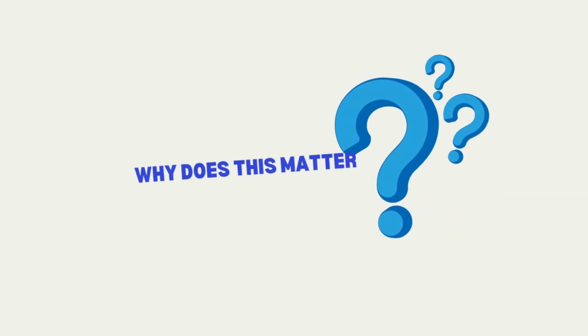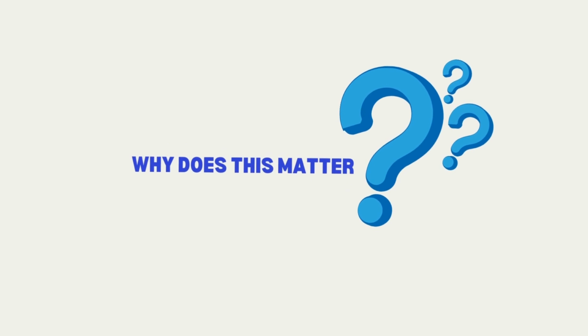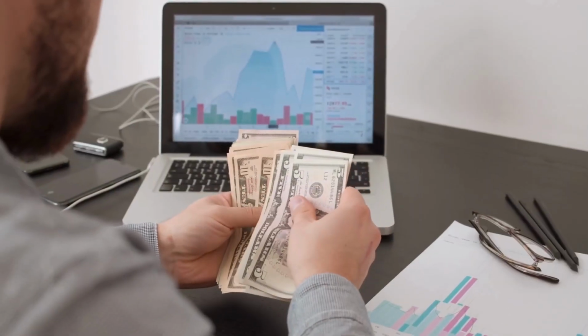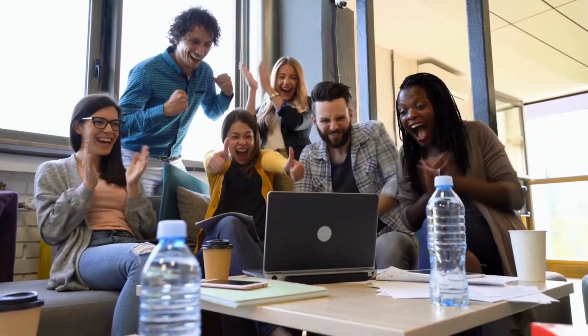So why do these matter? For marketers and media planners, GRPs and TRPs are like the secret sauce that helps them blend traditional and digital media, ensuring the ad dollars are well spent and the campaigns hit the mark. They provide crucial insights for planning, budgeting, and fine-tuning strategies to make sure every ad sings to the right tune.